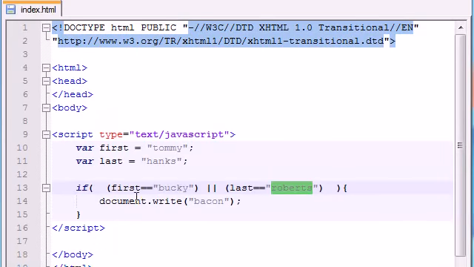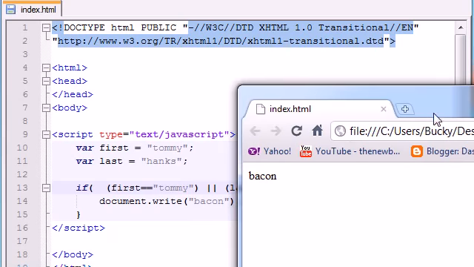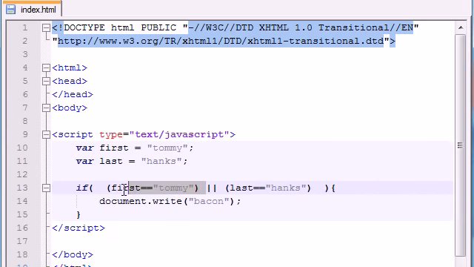So again, with or, either this one has to be true or this one has to be true. And if they're both true, it's going to run. It's basically saying as long as one of the conditions is true, I'm going to go ahead and do the code you told me to do. So anyways, just like before, if you want to add more, just go ahead and add more pipe symbols and more conditions right in here.